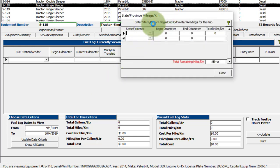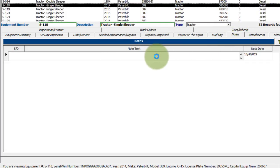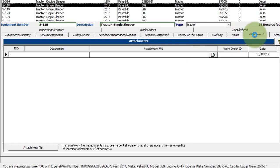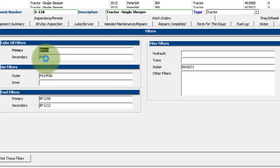You can double-click and choose to put in a beginning and ending odometer reading for each province the vehicle traveled in during that trip — this helps you with your IFTA reporting. Over here you've got your notes, so you can do free-form notes and put in as many as you want. Over here you have attachments — for any external attachments like a scanned document, Word document, Excel file, or photograph, you can attach it here. And over here you have your filters — a list of part numbers for each filter type, which show up in the reminders printout for loop services.